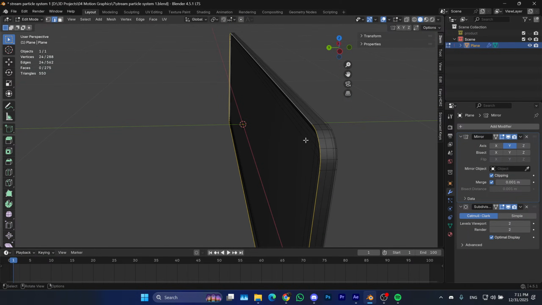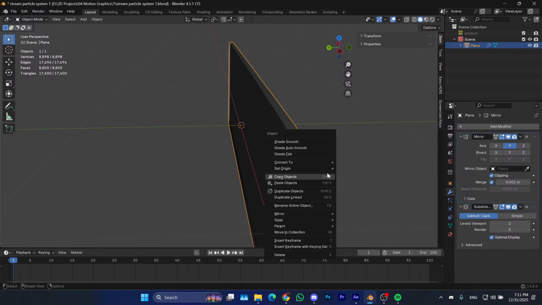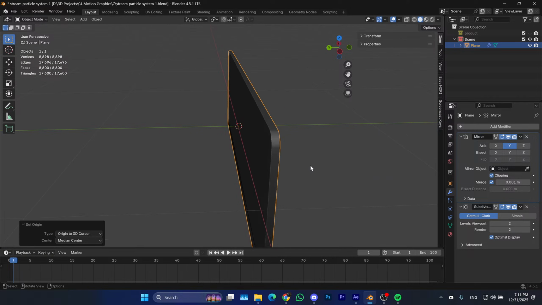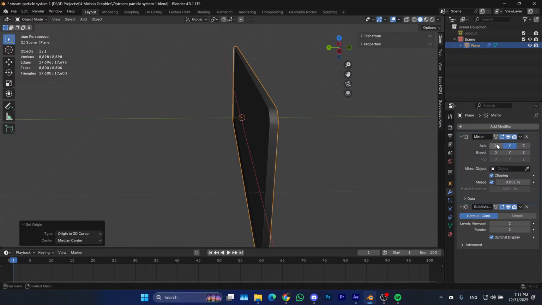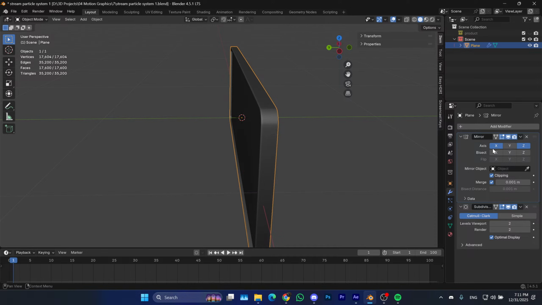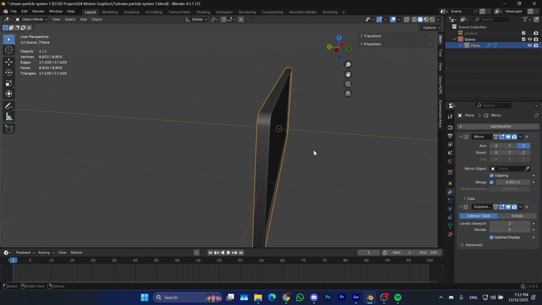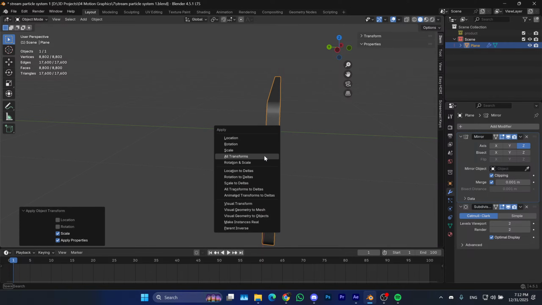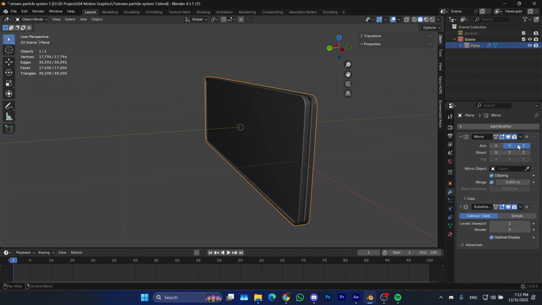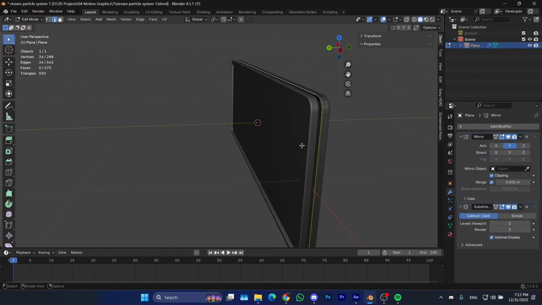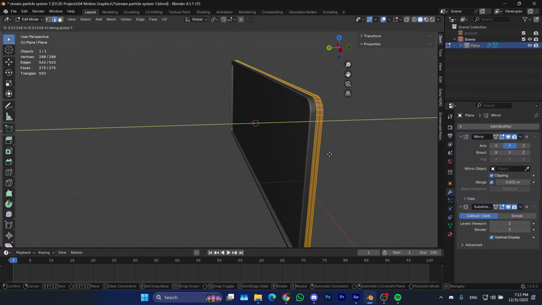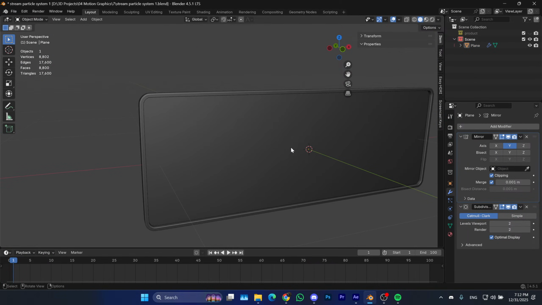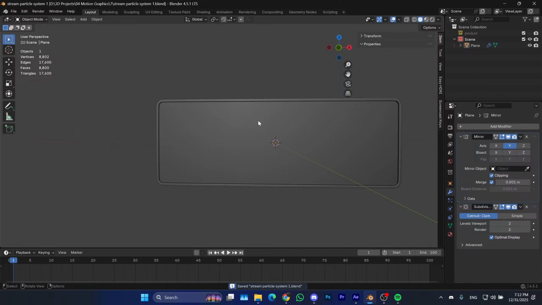So we have this edge loop, place the cursor there, set origin to 3D cursor. Okay, my bad. I guess it's just the Z because we didn't set the rotation. So let's just set all transforms, and we put it on the Y, and let's just drag everything back like this, and now it's all good.